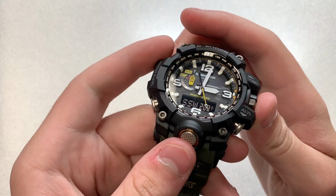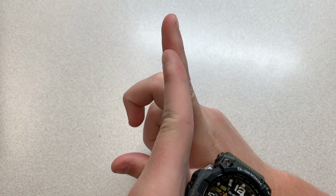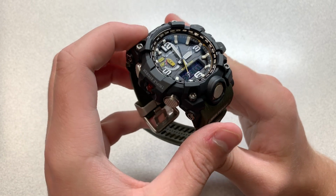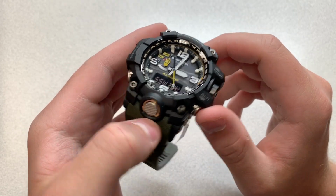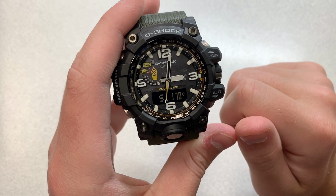You might know the Tissot T-Touch. That uses both the hour and the minute hand, and it doesn't have a second hand, so it will kind of line them up like this and they'll both point. Personally, I like this better, so you can still have the time. So this, if you're, say, trekking, you can just leave the compass on, you'll still have the time going, when on the Tissot, you would have to turn it off to be able to see the time again, which is a function that I really like about this, how you don't have to do that.